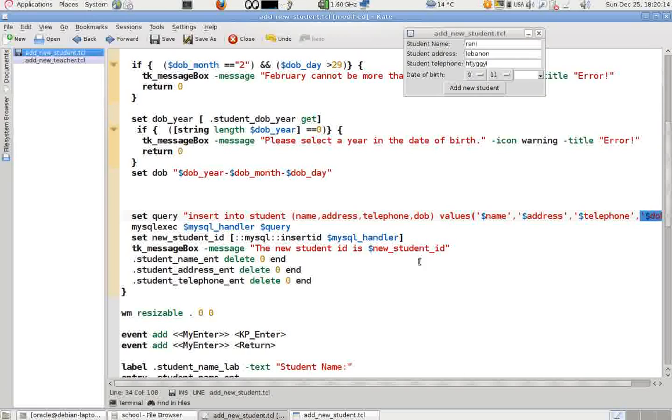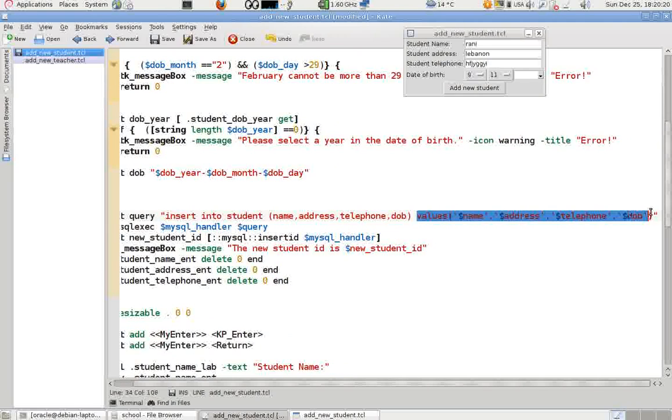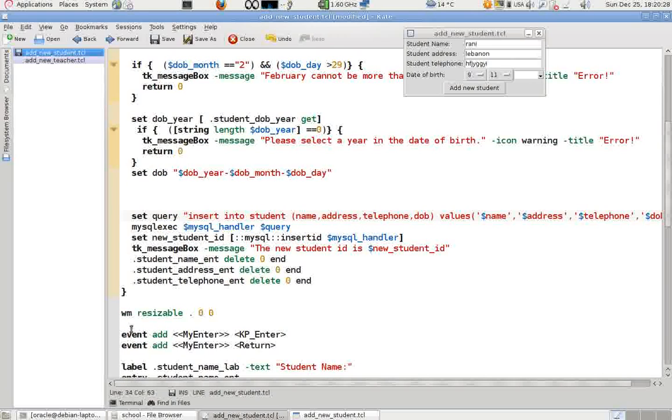And the command values, that's part of the insert SQL, will be the one that holds the true values that will be saved into the database and the student table.